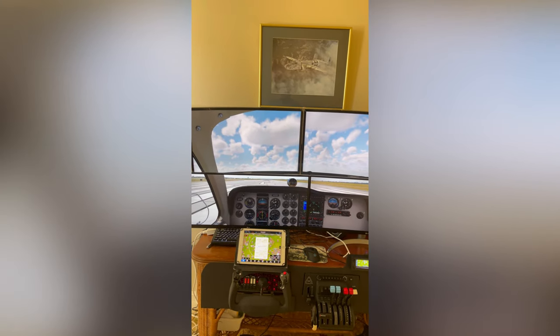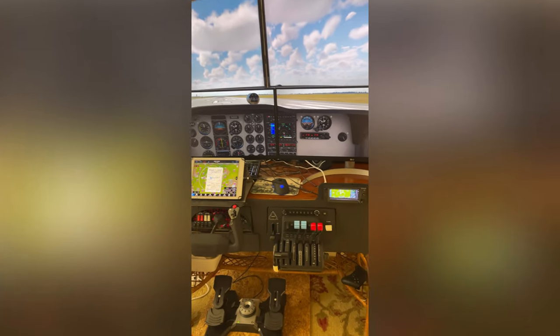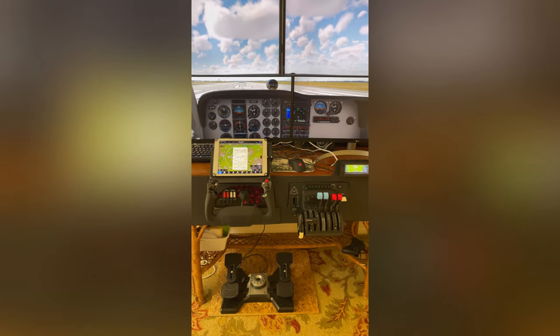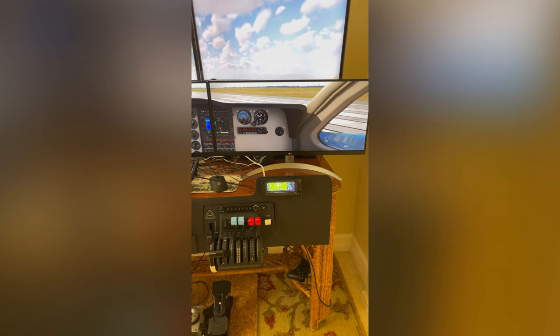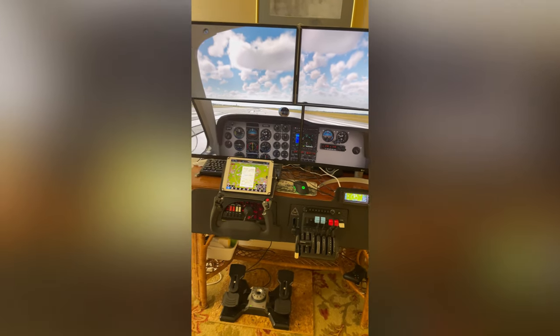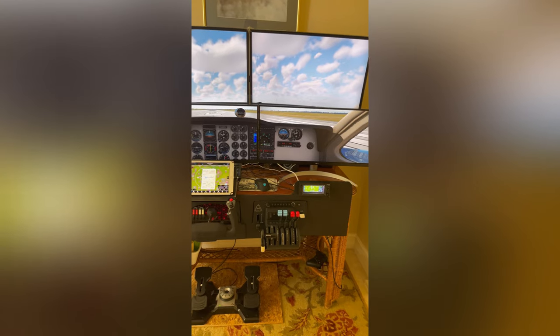It gives you more of an effect, but I really like the system. I could have spent more time on the dash. You saw the steps that I did there, but this works really good. The dash is really cheap to build, and it holds the GTN simulated GPS pretty well. So all in all, it's a great system. I did spend some money on it, but if you want a flight simulator, this is a great way to go.